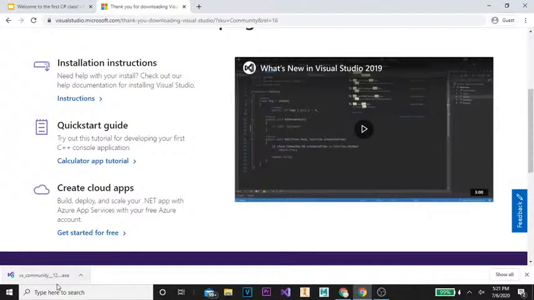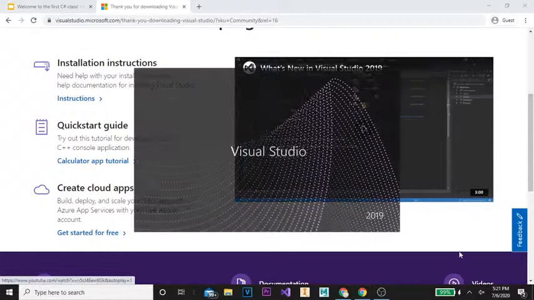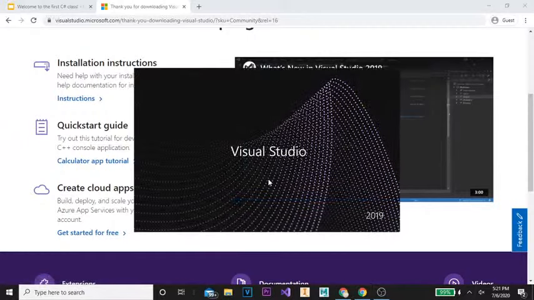That's going to take you up to a setup wizard, which you have here. I already have it installed, so I don't need to download it again. But once you finish the setup wizard, it's going to take you to something that looks a bit like this. Let's let that load up.